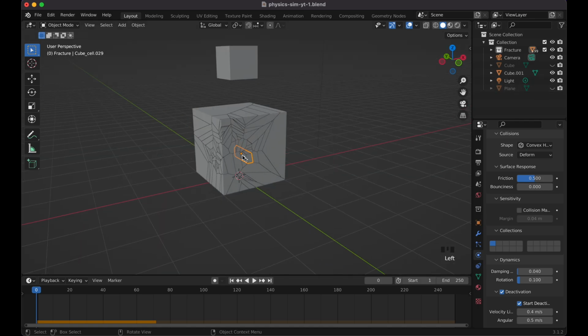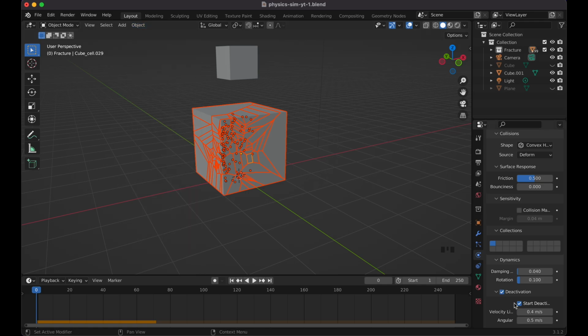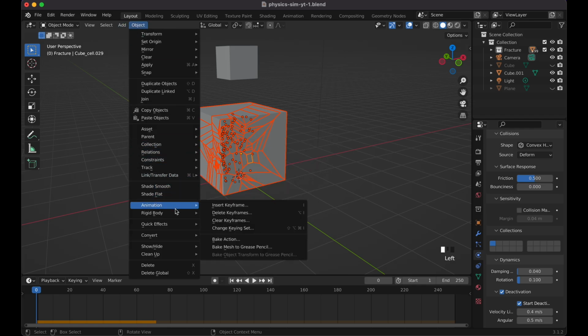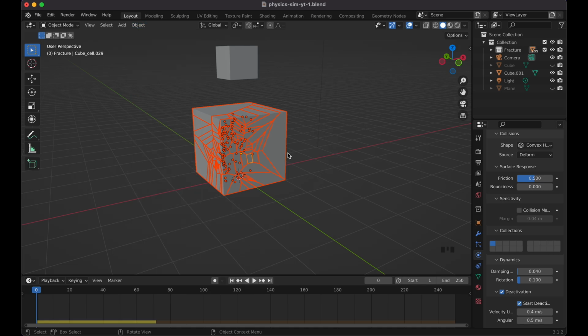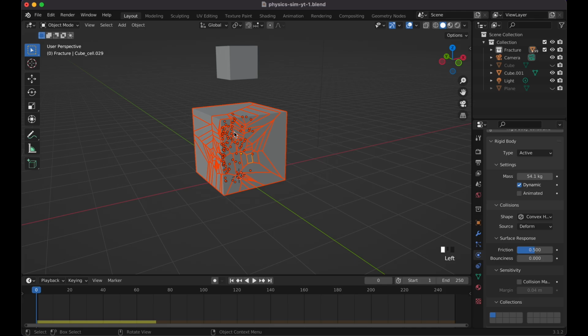So while we have this selected, make sure you hold shift and then highlight everything. And then we gotta do everything again because we just changed a new value. And if you want to make this on every piece, then obviously we have to do what we just did earlier, which is go back to rigid body and copy from active. Now the issue is if I do copy from active, it's going to copy the weight for everything too. So now everything is literally 54.1 kg.